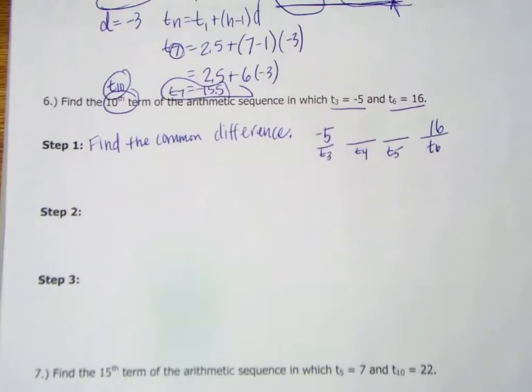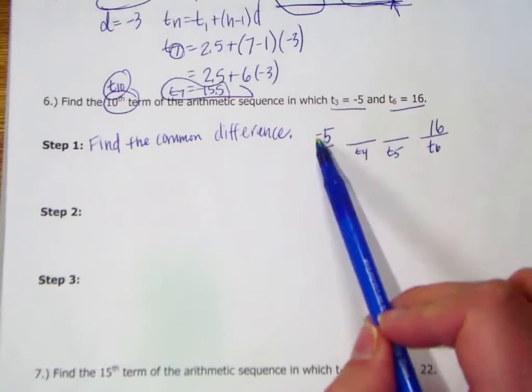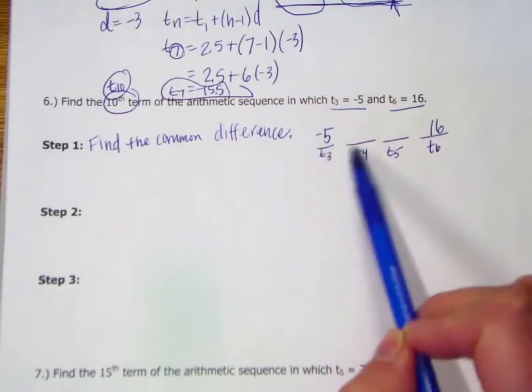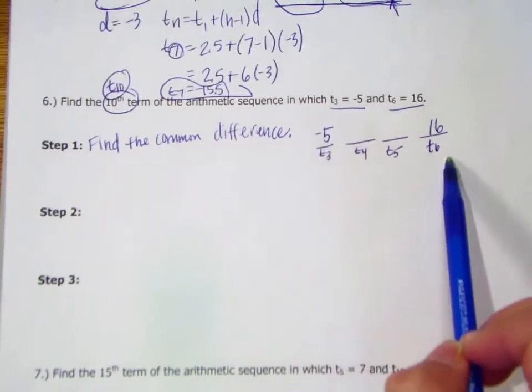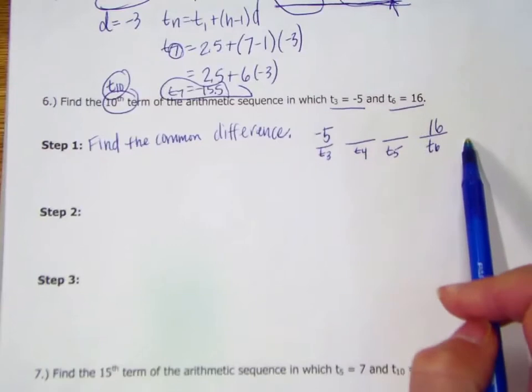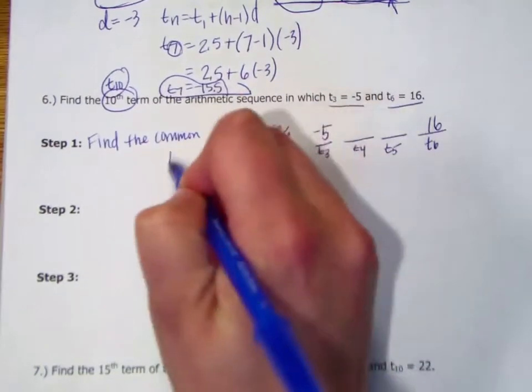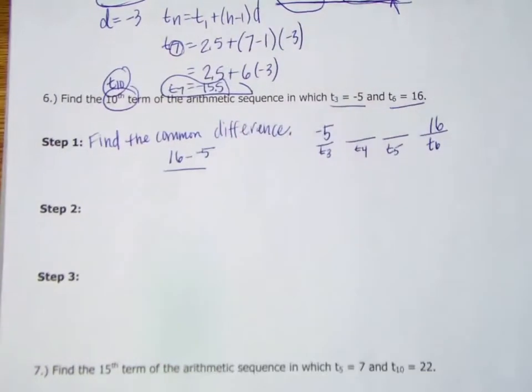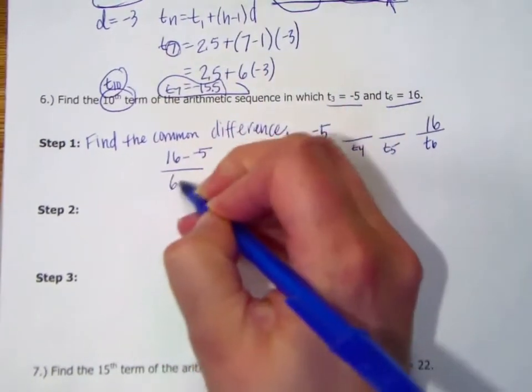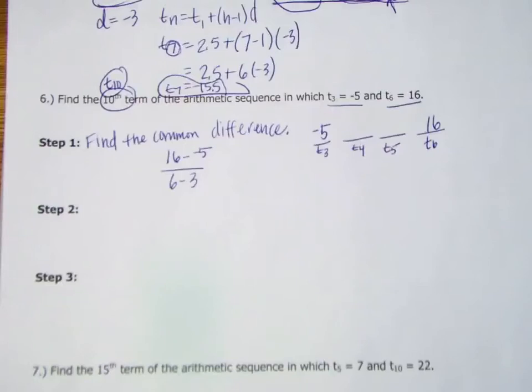Figure it out. Carly? I found the difference between the 2 terms, and then I divided that by how many slots were missing. Teamwork. That is teamwork. So she found the difference between 16 and -5, and then figured out how many slots were in the middle. Exactly. You do not necessarily have to lay that out like Ellie wanted to, unless you want to. You can go ahead and just find the difference between the terms and then between the term numbers. That's essentially what Carly said.